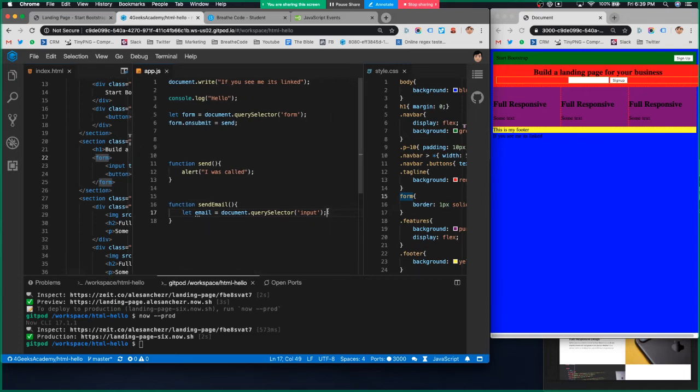And then we say here, let me alert it first. Alert email.value. This is the user email.